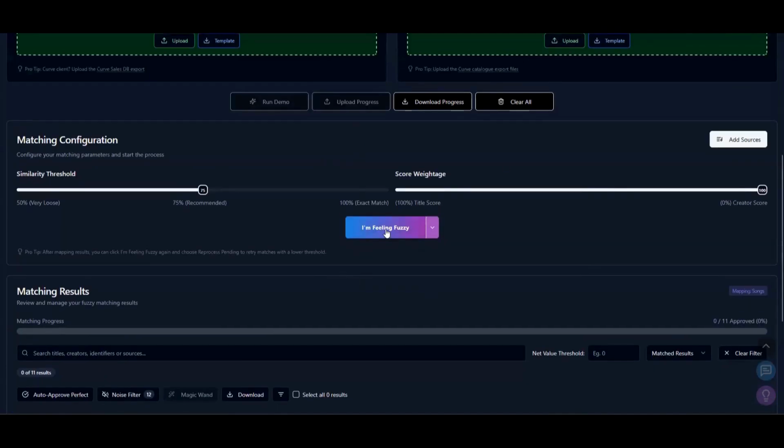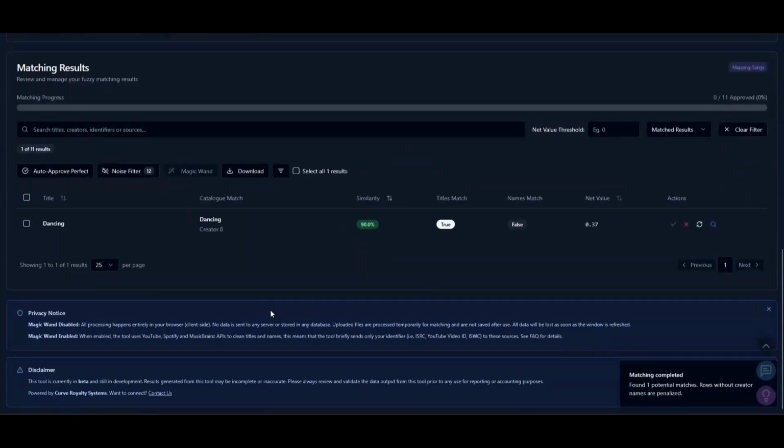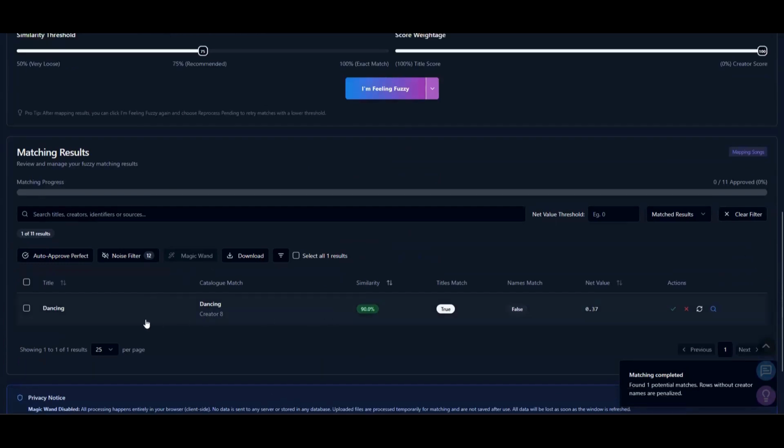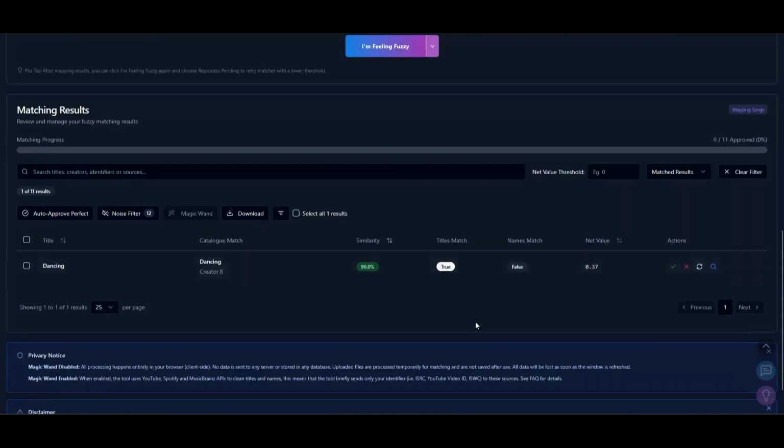Once we're happy with the settings here, we can hit this button, and that gives us a few options here. There is the first column, which is your unmapped title, and the second column is the catalog match, and there's a similarity score.